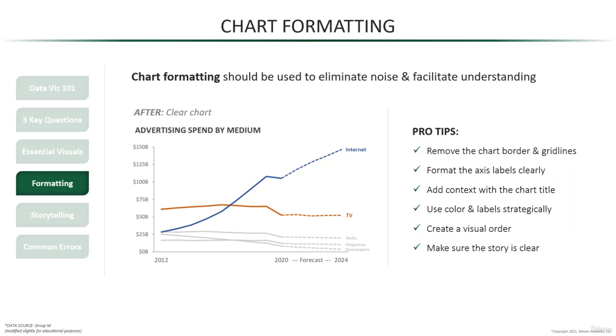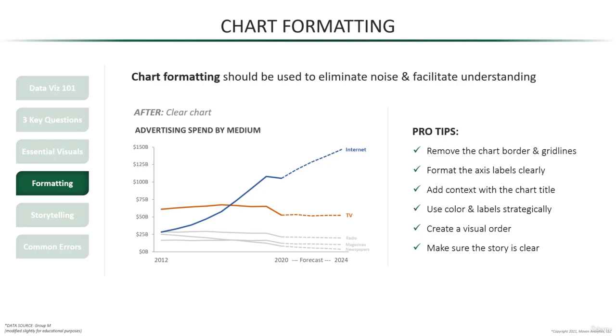And finally, number 6, make sure that the story is clear. Again, always go back to the 10-second rule. And just by looking at this chart now, we know that internet has overtaken TV in terms of marketing spend, and that gap is expected to keep growing. So what's the takeaway here? How do we know how to get from A to B?